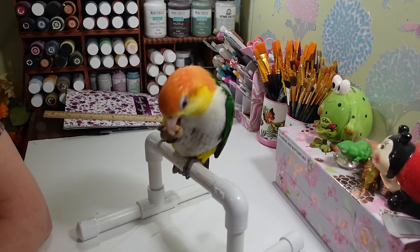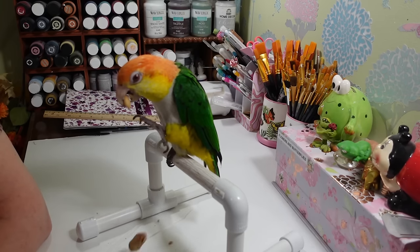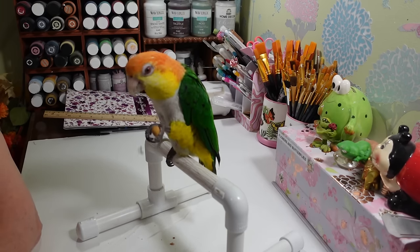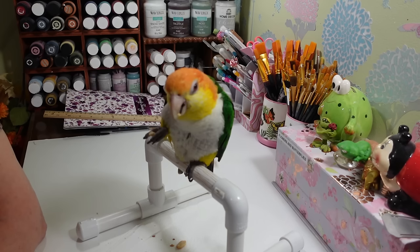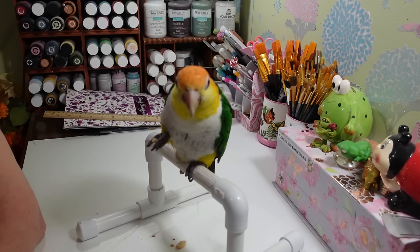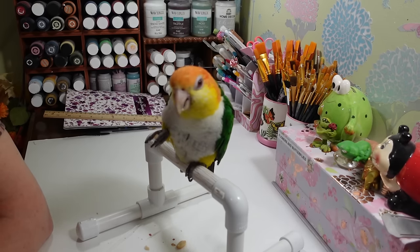Get a good one. There's only a couple left out there. Daddy's going to get some more. Yeah, he usually gets the big bag because he feeds them to the squirrels, and the blue jays love peanuts. So he usually puts some outside for them after you fill up your container. Well, not just you, but everybody gets a peanut treat every now and again, huh? Yeah, because he's good. He did good.